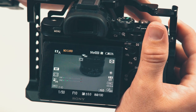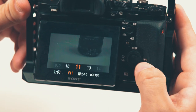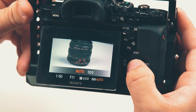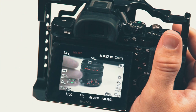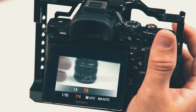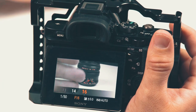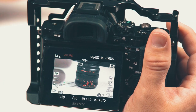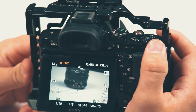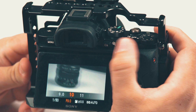But again, you're losing light. So that's why we need the, what is it? Set that to auto, and that automatically brings up our ISO. So we go F16, and all this is in focus. No matter what we are, we're all in focus. Okay, no one should shine on F16.